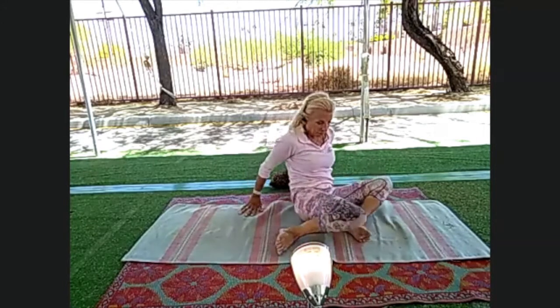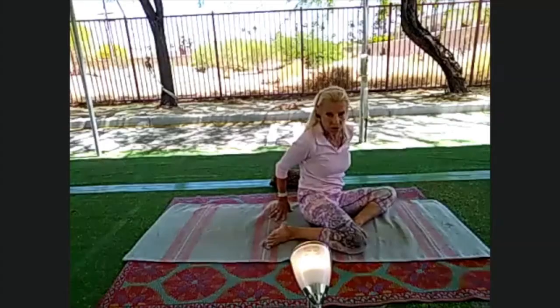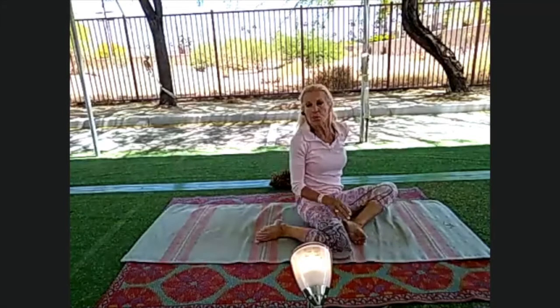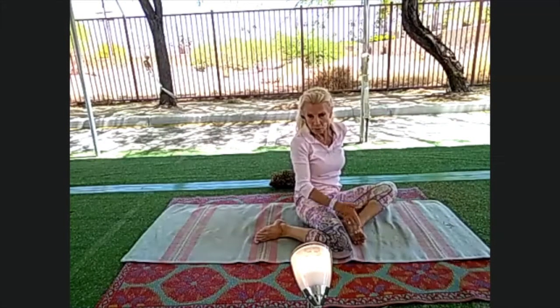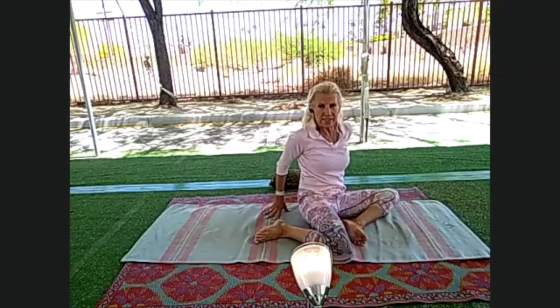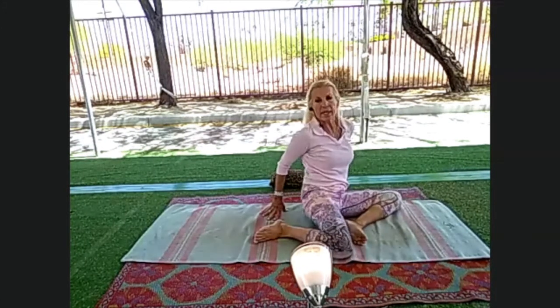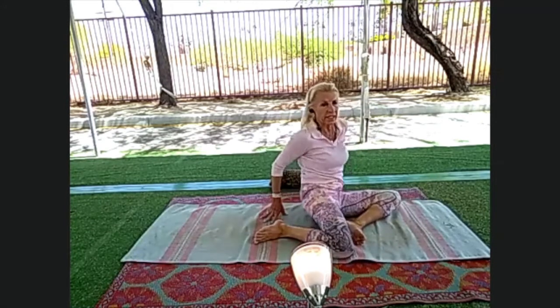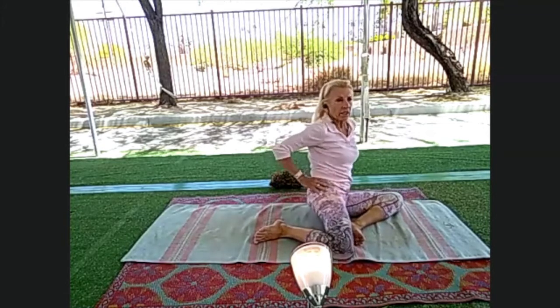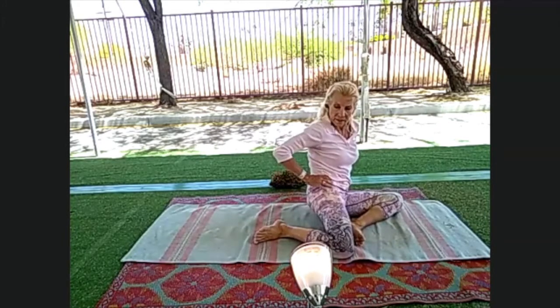And then go to the right side. Bring your hands a little closer to your bottom. Spread your feet wider so both knees go down. Yeah, spread both feet further apart so you get the knees down. And let's pulse that left hip. Stretch it out. Feel that thigh elongating. Good.